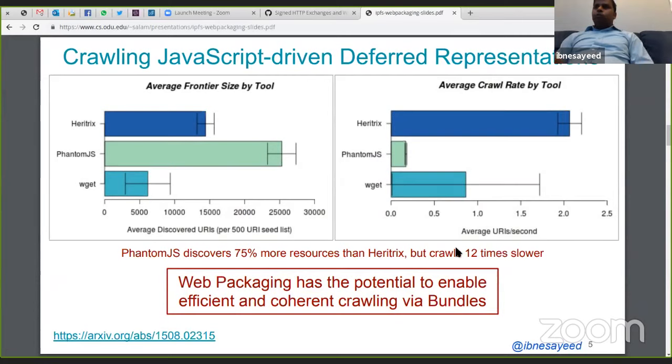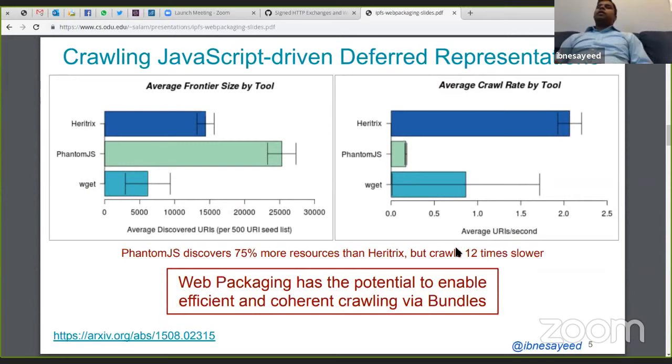So coming back to the crawling process of web archiving, currently the most popular and de facto tool that is being used for any large scale archiving is called Heritrix. That was built by Internet Archive. So there was a research done in 2015 where Phantom.js used to be the well-known headless browser.